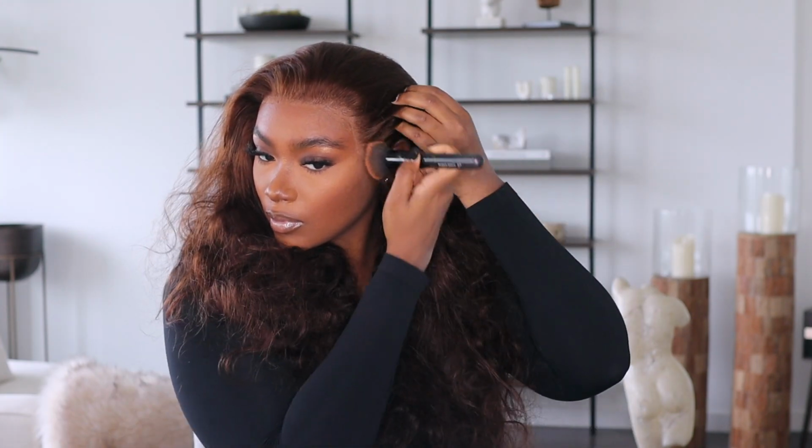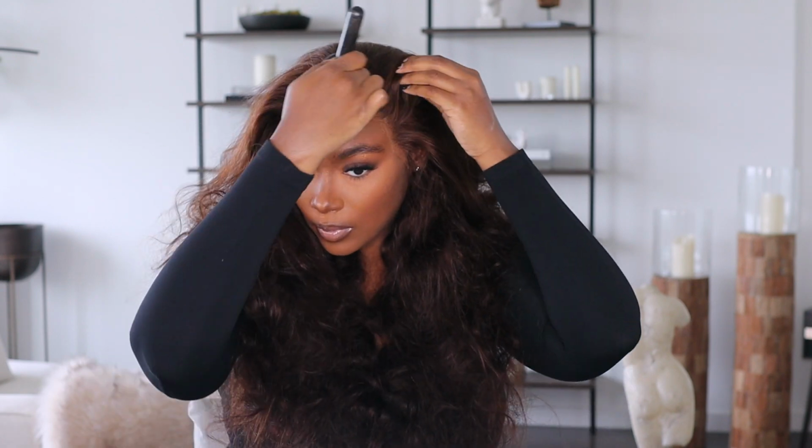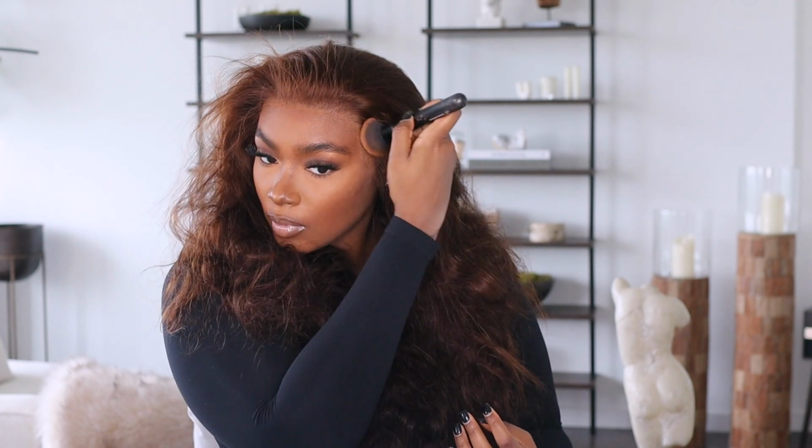Once I have my hair glued down, I'm then going to go in with my foundation and just rub it across my hairline so that it can blend. And after I did that, I did still see that I had a white cast. So basically what I'm going to do is go in with my Even Wonder Spray and spray around my hairline, and then it'll melt that way. So that's pretty much all that I did there.